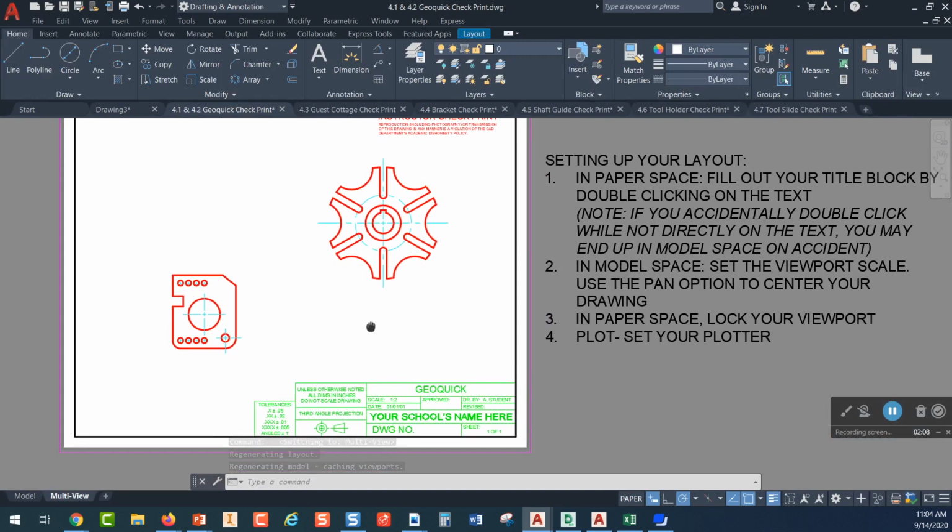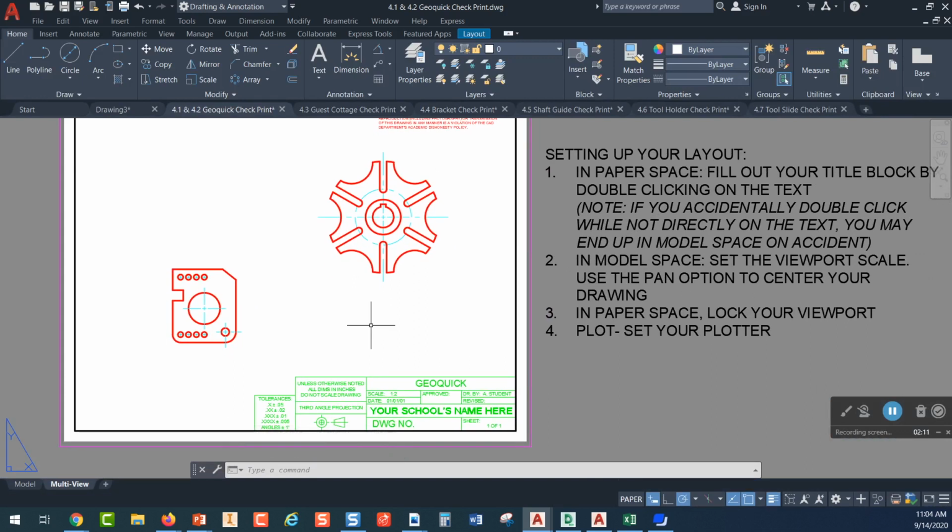As I was saying, paper space is the world where borders and title blocks live, and you print from paper space. There are two things that will tell you you're in paper space. First off, you'll usually see this white rectangle that represents your sheet. Secondly, right here on your status bar, you'll see the word paper. And over here on the left-hand side in the lower corner, instead of seeing the normal UCS, you see this triangle that says X and Y. Those are some hints that you are not in model space anymore.